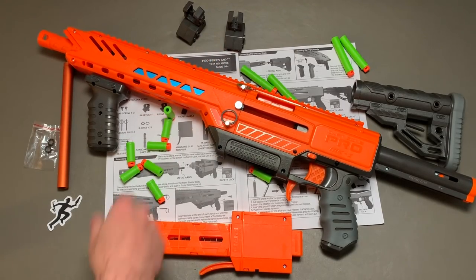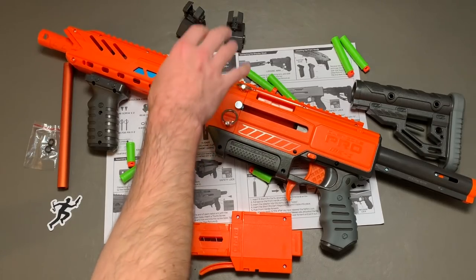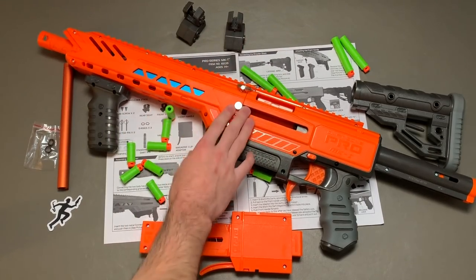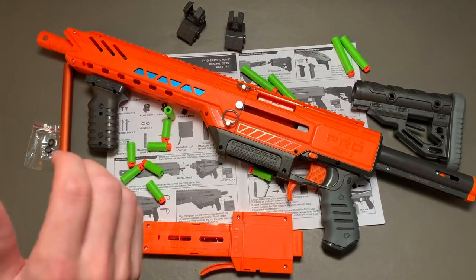I took the plunge and I bought the other one, though. Is this $180 blaster better than the $50 blaster that Nerf just released? Oh, we're gonna find out real soon, guys. Coming very soon. Why am I so enthusiastic about this? I don't know.